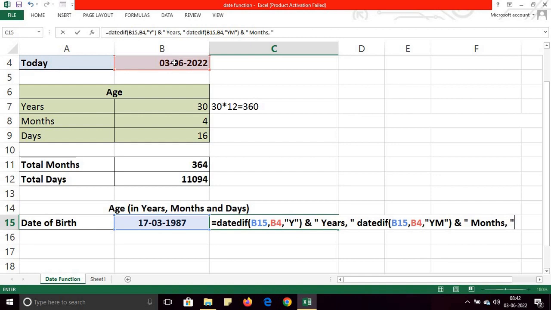So till this point I will get, for example, 35 years 3 months.